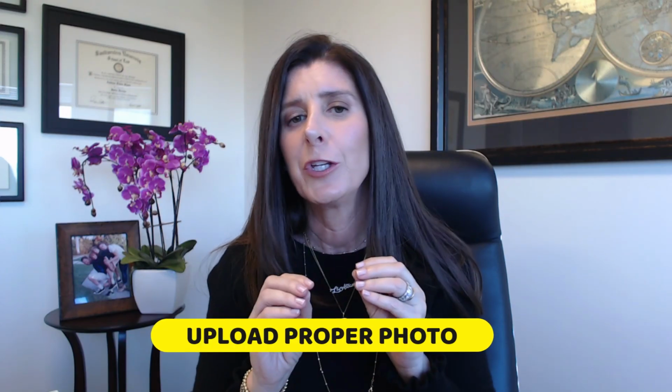Tip number 6, upload a proper photo. It has to be a US style passport photo, dimensions and size. The dimensions and size are on the DS-160 application so you can see them, and you have to upload them into the application. Now, I've done this for many years, and I can tell you that sometimes you upload and you upload and it says denied, denied.